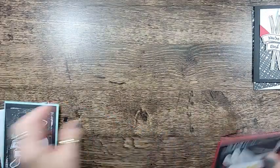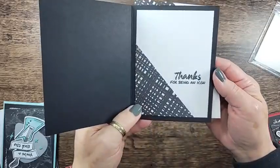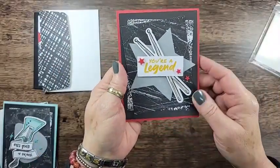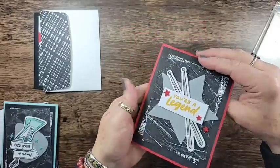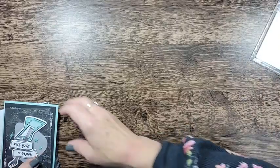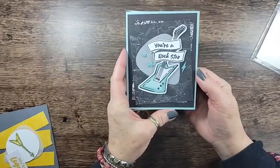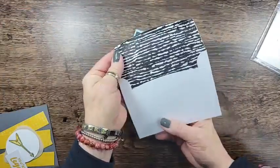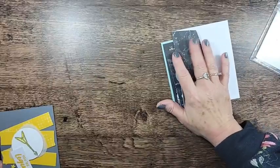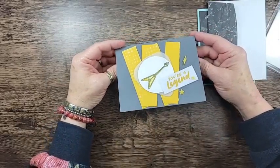I'll show you the birthday card I created - this was my Casing Tuesday project from this morning which started the whole ball rolling. I created a quick birthday card for Larry in January using the kit. He turned 65 this year - he wasn't too happy about it, but I told him that's okay, it's a good thing he turned 65! So the cards we're going to create today - here's one of them. Doesn't that have a really retro feel to it? I'm using one of the envelopes from the pack but put some designer series paper on the flap.